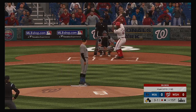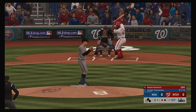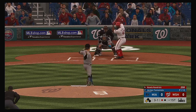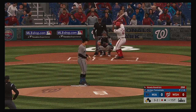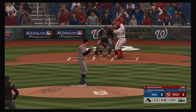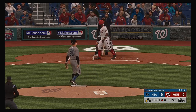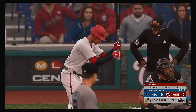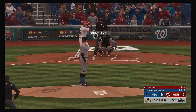Ball 3. You would think in this situation, maybe with a base open, he'd just pitch around him and put him on first. But not with the guy in the on-deck circle. He's going to attack this hitter. And it's up to a 3-2 full count now. And he misses with one here. It's ball 4. So that'll at least bring the double play into the conversation with runners at the corners and 1 away.